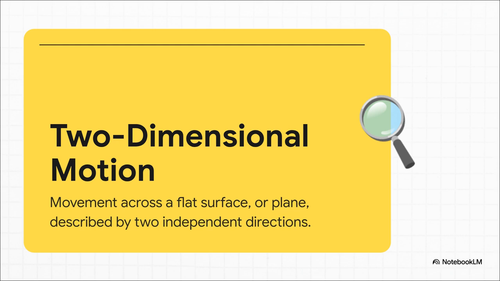Now, our freedom to move has just exploded. We can go not just forward and back, but also side to side. Think about a ship on the vast flat ocean. It has 2 directions to play with, north-south and east-west. And by combining those 2, it can get to any point on the entire surface of the sea.